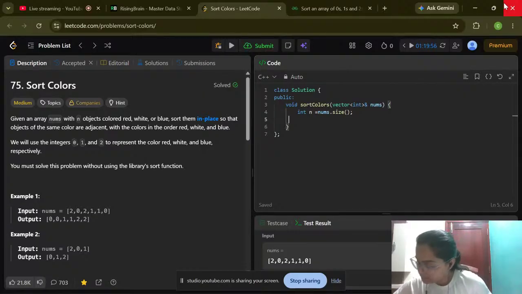Low is okay. Where is the high? High is here. Mid is equal to 2.